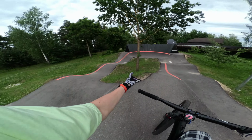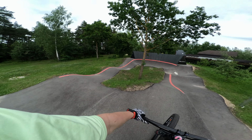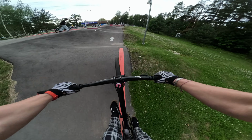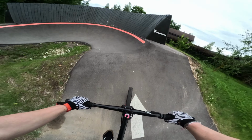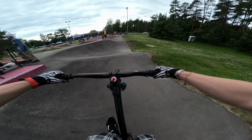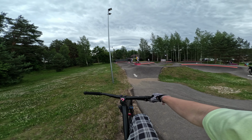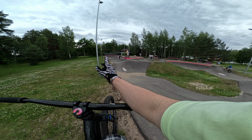What the hell? And this one little guy, extremely deep roller. And you have three options with rollers like these. Manual, jump, or just pump it through. So my personal preference would be to manual this place, or maybe I'll jump it.